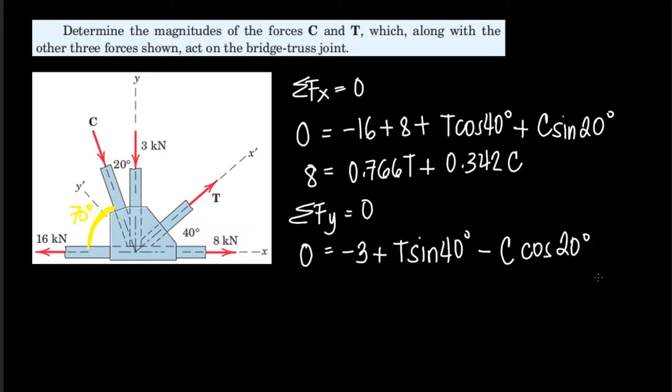Okay, so maybe you've noticed the difference, no? If the angle starts at the x-axis, then you can just follow the original: cosine for x, sine for y. But if you see an angle resting on the y-axis, like 20 degrees, do the opposite. So, use sine for x, use cosine for y. So, just remember that.